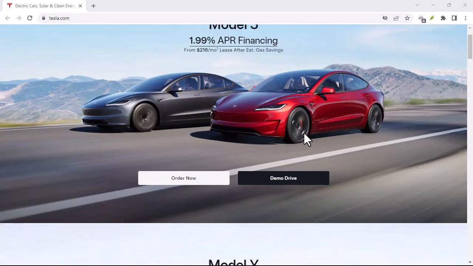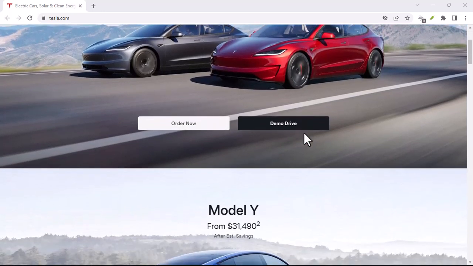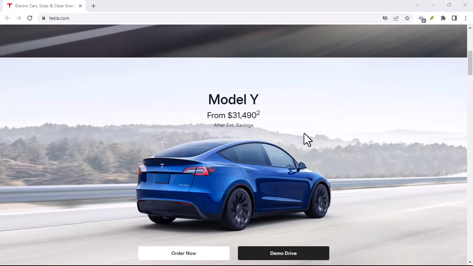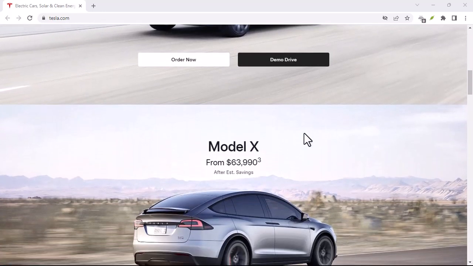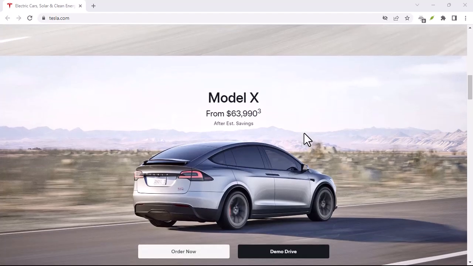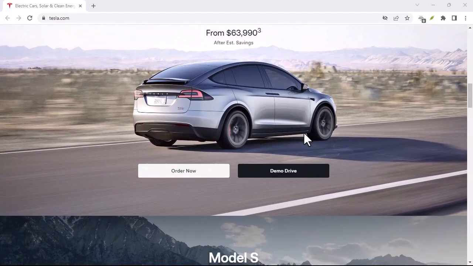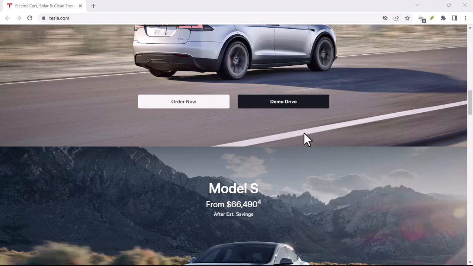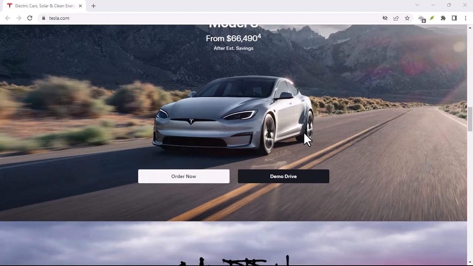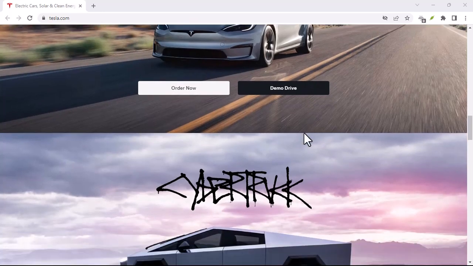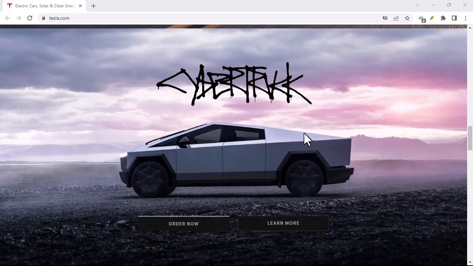Have you ever been cruising down the highway, minding your own business, when suddenly your car slams on the brakes? Heart pounding, you look ahead, only to find an unexpected obstacle inches away. If you own a Tesla, chances are you've experienced this at least once. But why does it happen? And is it safe? Let's dive into the world of Tesla's auto brake system.